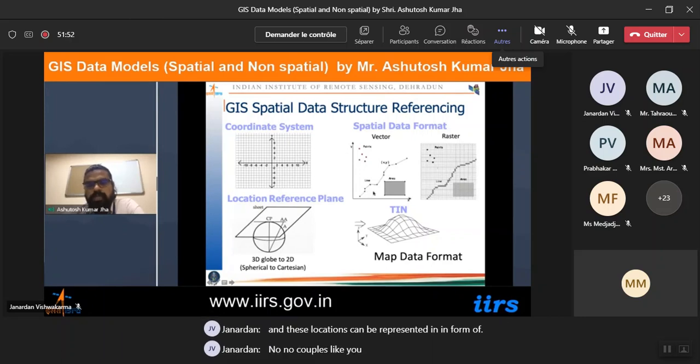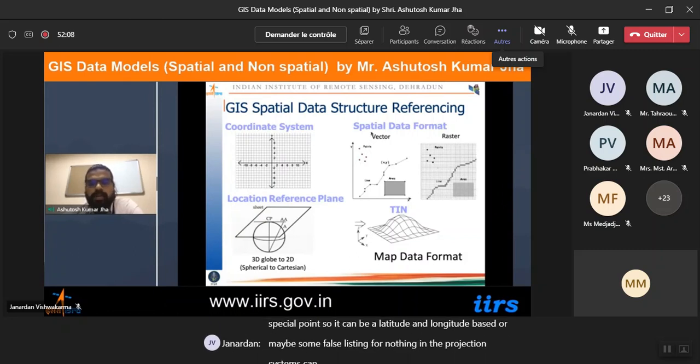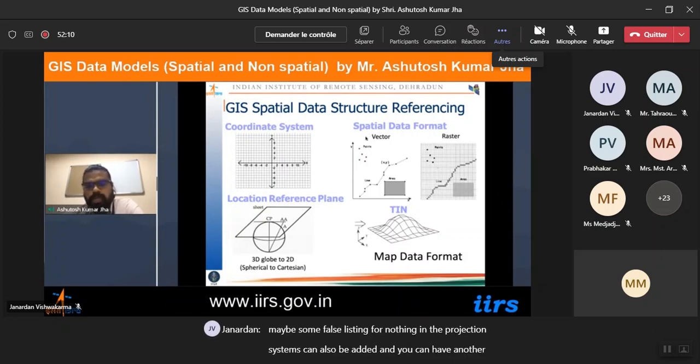Like you can say what the X value is and what the Y value is. So a tuple of those can be used to represent each of those points as a spatial point. It can be latitude and longitude based, or maybe falsc easting, false northing in the projection systems can also be added, and you can have another projected reference system.